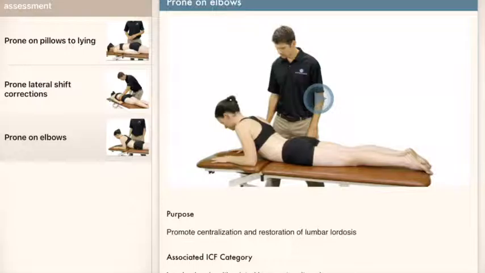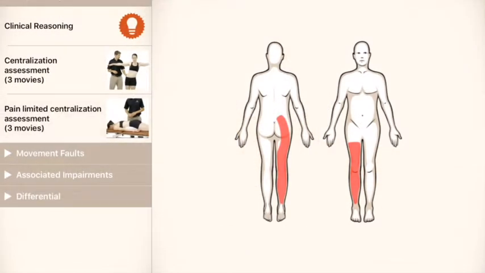So we've made a decision to say prone on elbows and repeated prone on elbows is a reasonable position to be in, and eventually we're going to move them back up into function and start doing these repeated movements in weight bearing. Okay. One other thing I want you to consider, remember we've talked about these movement faults.